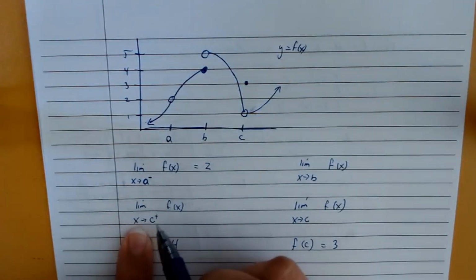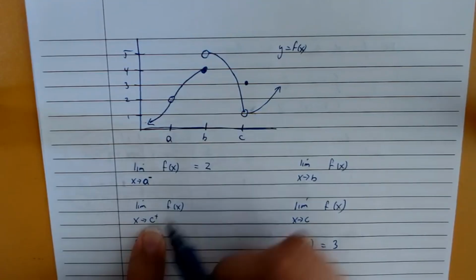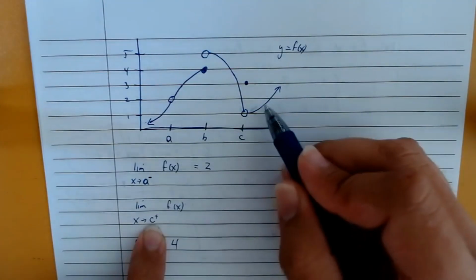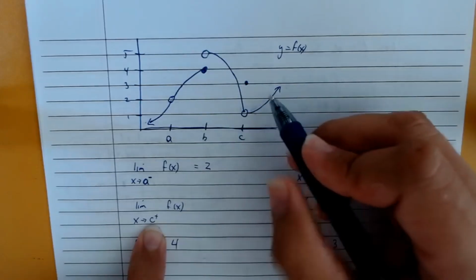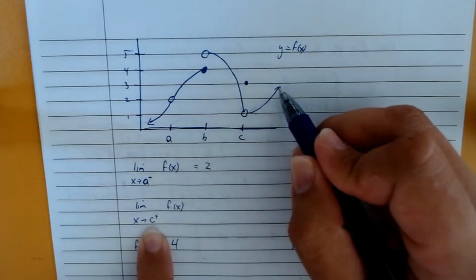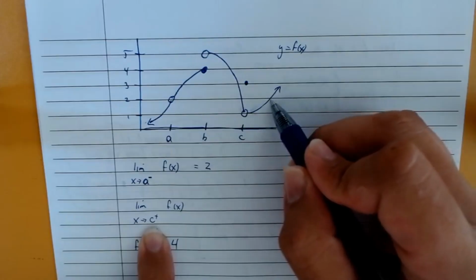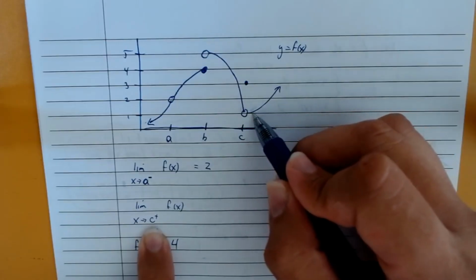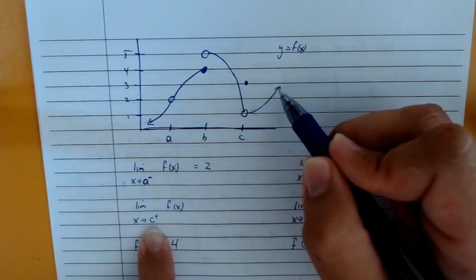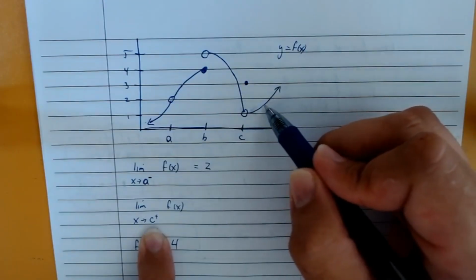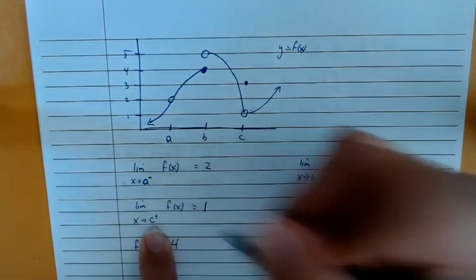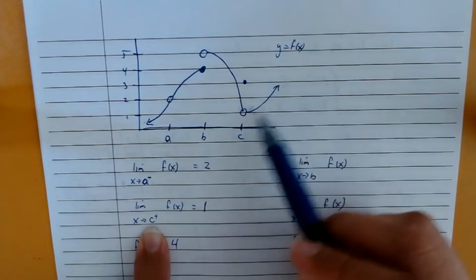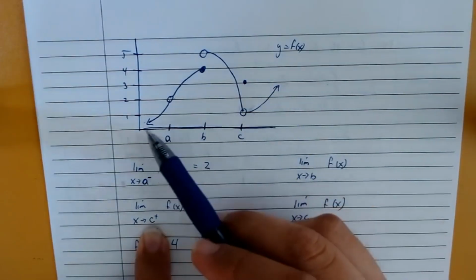Here, the limit is as x approaches c from the right. Well, here's my c, and here's the right. I don't worry about that side. I don't care. Just this part. If I'm coming toward c from the right, it looks like my y value is going down and down and down toward the number 1. All right, 2.5, 2, 1.8, 1.6, 1.2. Looks like I'm getting closer and closer to the number 1. Okay, so it looks like my sided limit here is equal to 1. And over here, that's equal to 2.